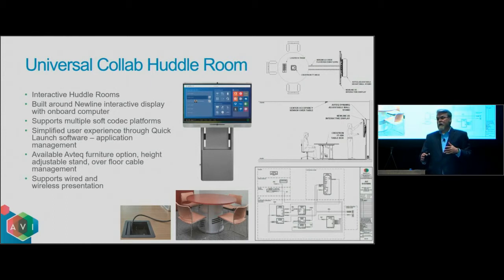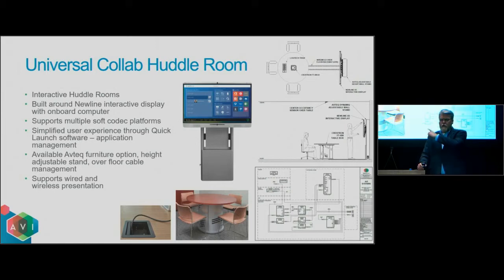How it joins those calls depends entirely on how we've set this up. If we have the desktop clients installed on this machine, we'll configure it to launch those. What's really cool is that it can launch them how we tell it to, with the window sized, shaped and placed just how we want, maybe with dual monitors. And if we're going to use a web plugin to join a Webex call, we configure the Quick Launch software to launch my favorite browser and use that web plugin to join the call.